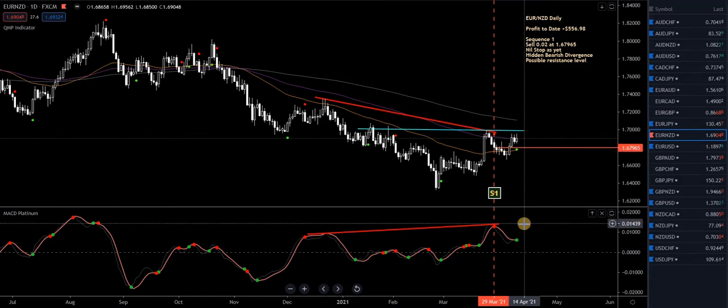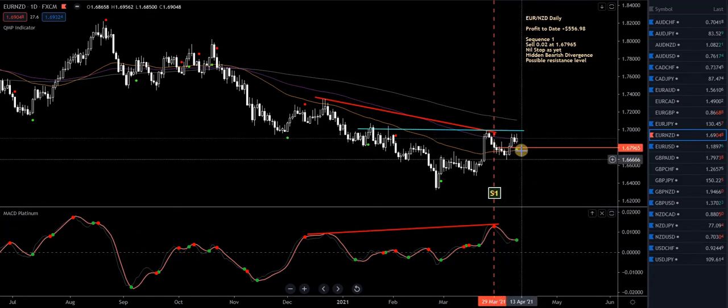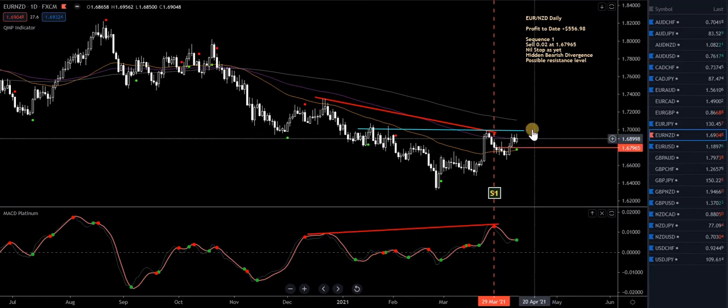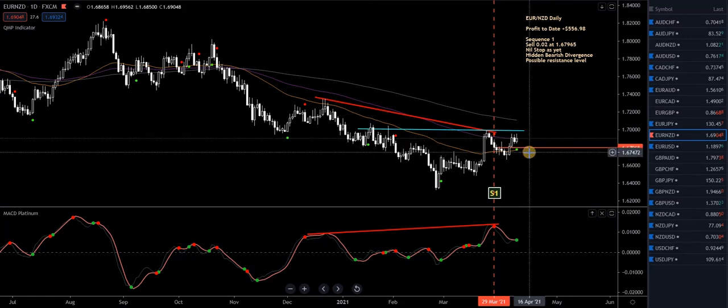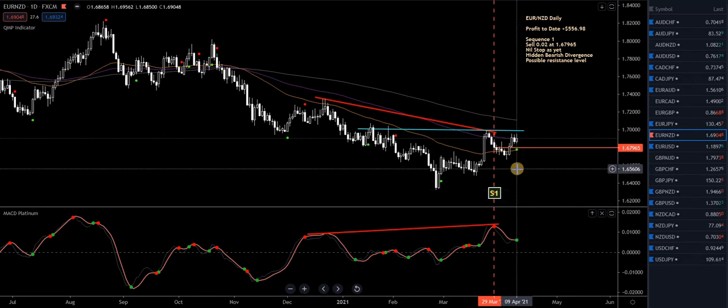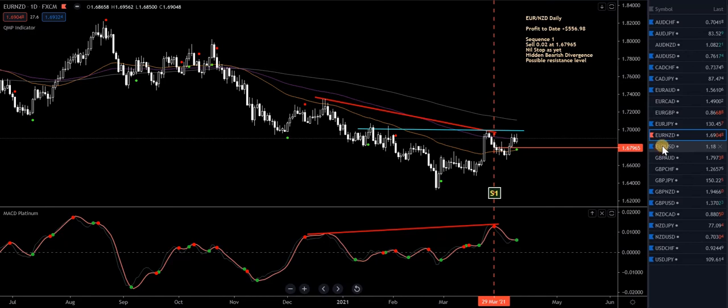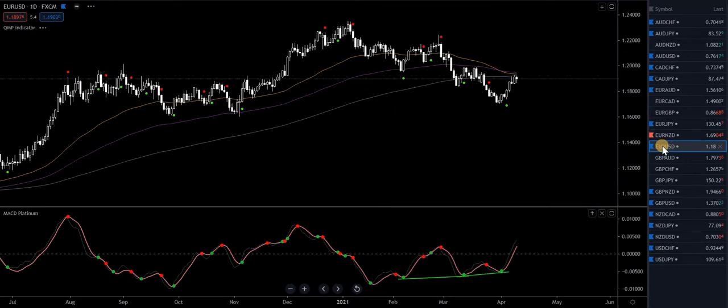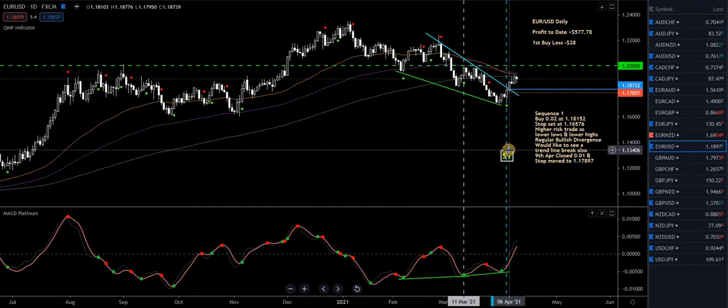And what I'm now waiting on is then another sell, which I'll go in with a bigger position, and I'll hopefully clear all three trades, something along those lines. Euro New Zealand, so I'm taking a buy on Monday morning, as long as it opens pretty well close to where it closed.